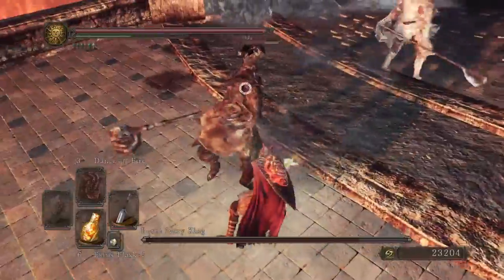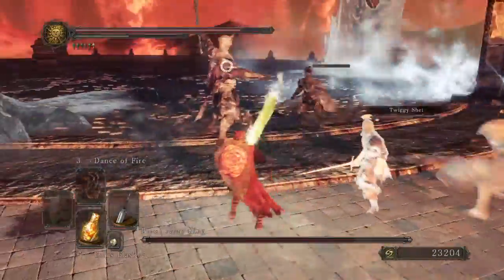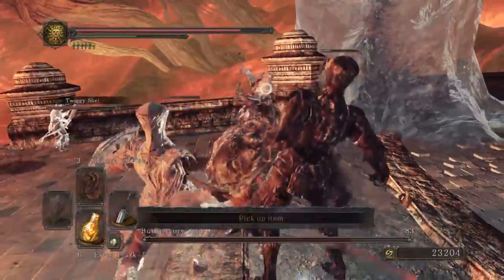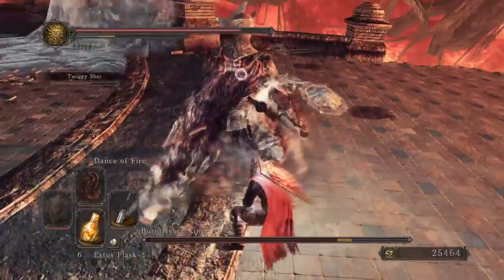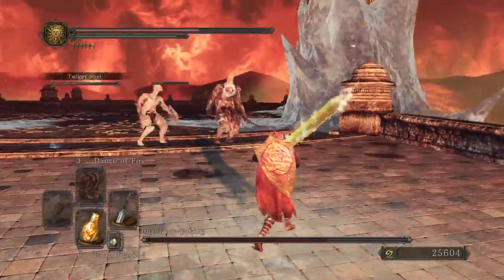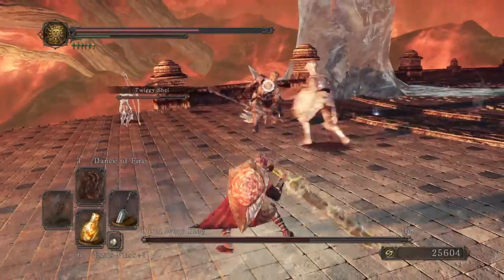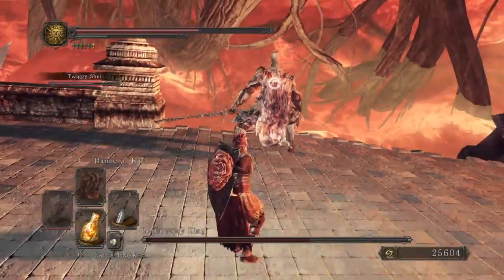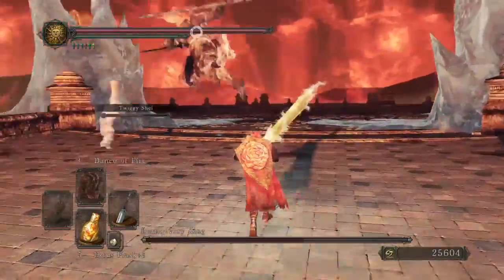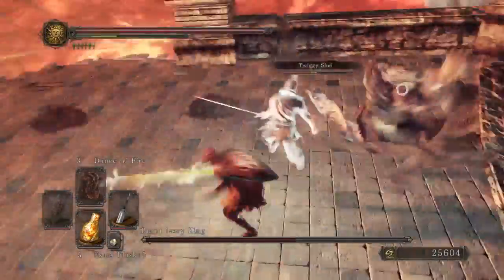The Burnt Ivory King's moveset is similar to the Pursuer's. So he's not too difficult to fight. You just have to watch out not to get greedy or get caught in a hard attack. Despite the fact that this was only like my second try, this is one of my favorite boss fights. It's just such a nice, epic battle.